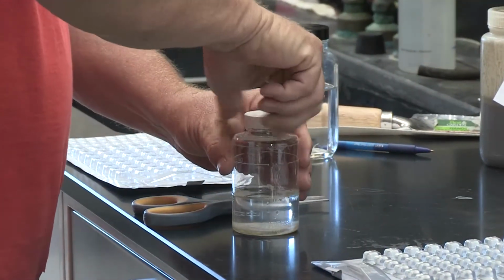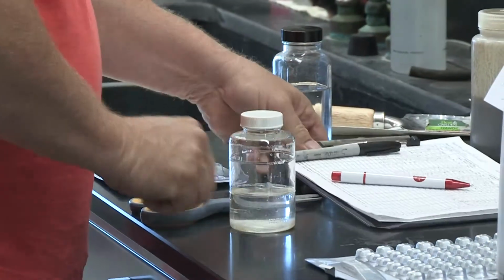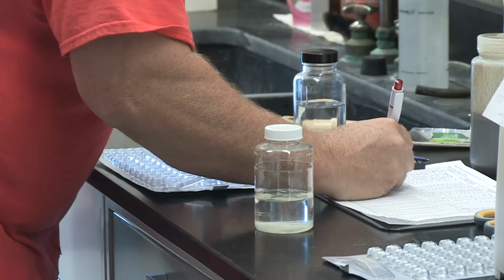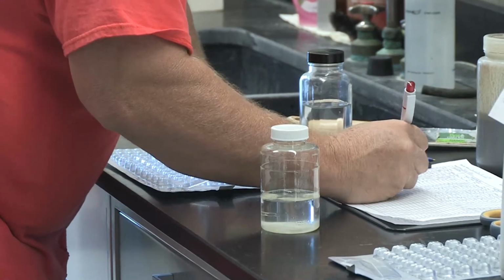So E. coli is present in just nature. It's present in our bodies. It's present everywhere. So this test, you have to be very careful. We don't touch the inside of the rim because you have E. coli even potentially on countertops anywhere. So that's a bottle that's been sterilized.